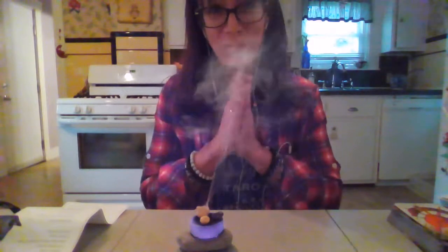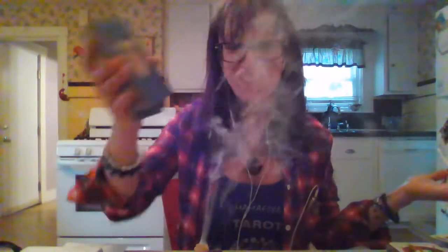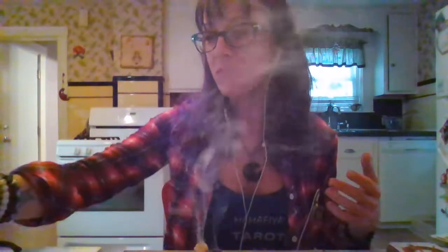I was a little nervous because I know I've burnt frankincense incense and I've smudged with all kinds of things, but I've heard this is next-level stuff. I hope I'm doing it right. Queen Cup, thank you for this beautiful product. I'm very excited about it — I am going to smudge the crap out of all my cards. It's wonderful. Maybe I put a little too much on, but I've got a big old jar of it. Look at this smoke go — I may have put a little too much, but I am going to smudge my whole house with this.